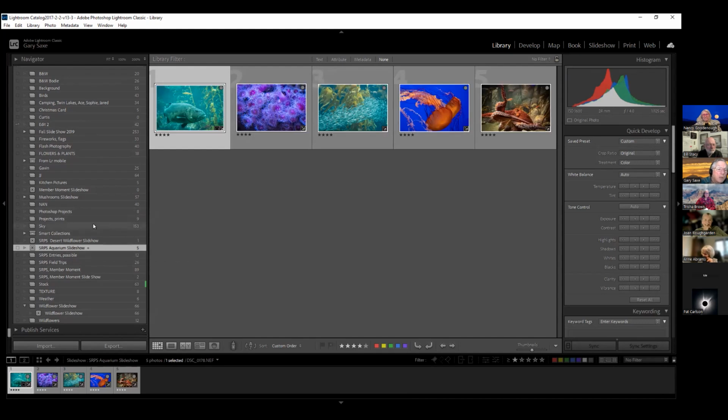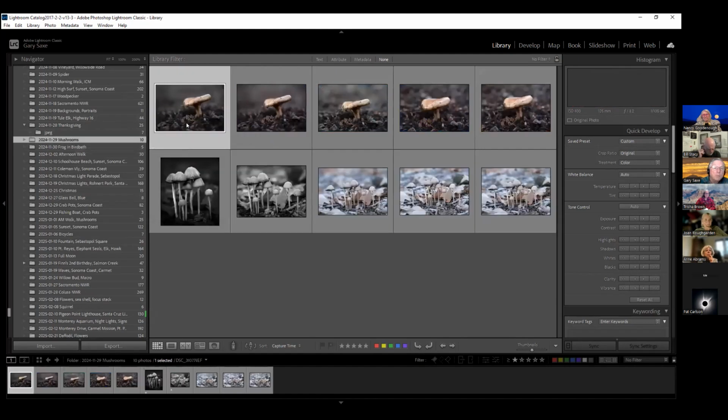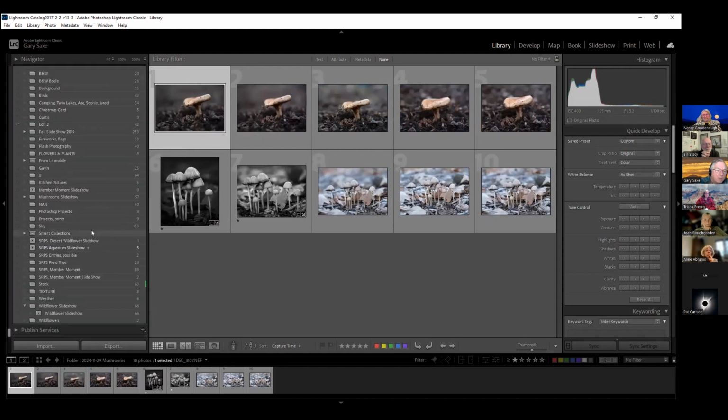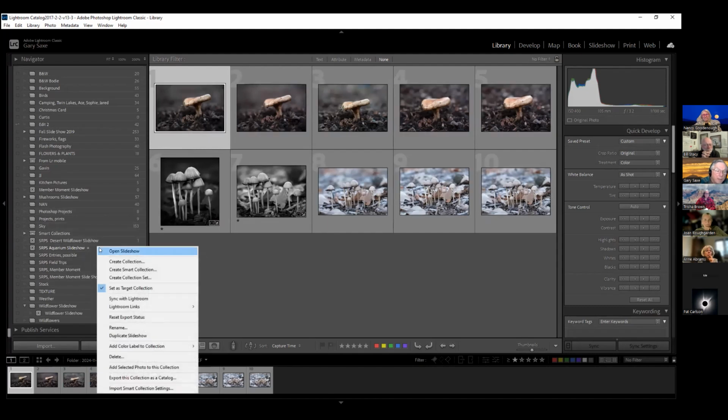The important thing on this is there's a little plus right there. If we were to add to that collection, we would normally be up into, say, here's one that says mushrooms. I would highlight and select it, then go down here and right click, and just add selected photo to this collection.